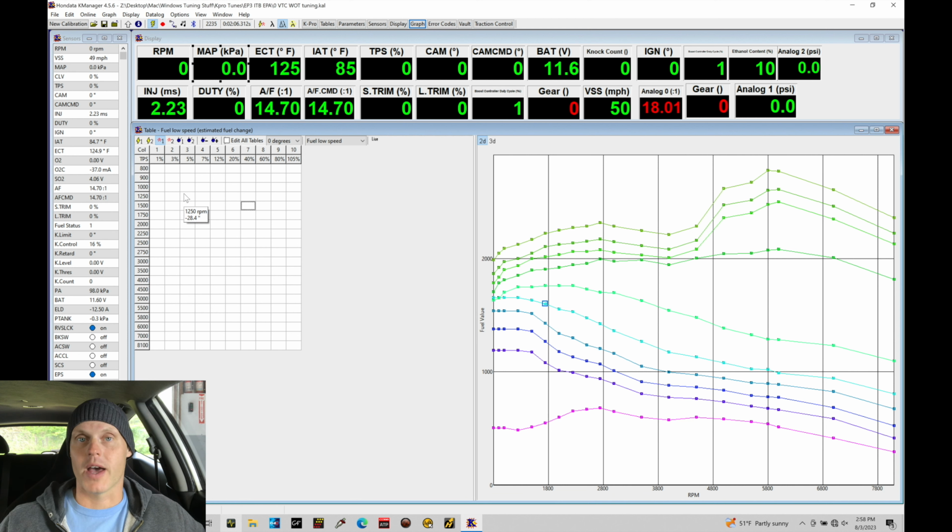We need to make sure that our 0-degree fuel and spark timing table is dialed in 100% because this is going to form the foundation for all the rest of the tables on our low cam. So, 10, 20, 30, 40, 50 degree VTC pairings. We're going to utilize the 0-degree fuel and spark timing as a basis moving forward into the rest of those variable cam pairings. So we want to spend a lot of time with this. We want to make sure it's dialed in.